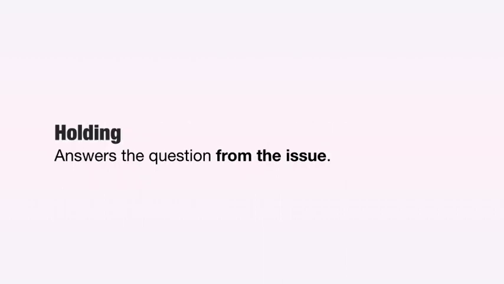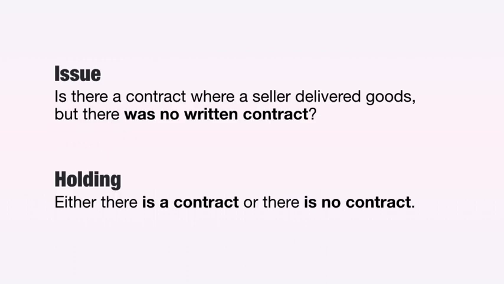The holding. If the issue asks the question of law to be decided, the holding answers that question. So if the question or issue is whether there's a contract where a seller delivered goods but there was no written contract, the holding will be either there is a contract where the seller delivered goods without a written contract, or there's not a contract in that situation.